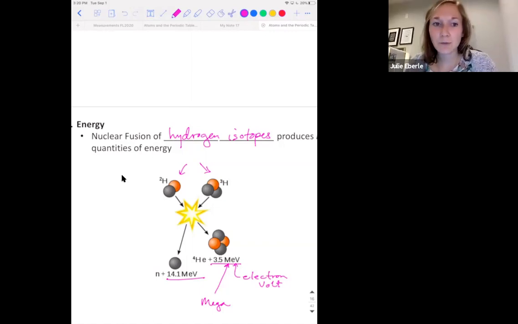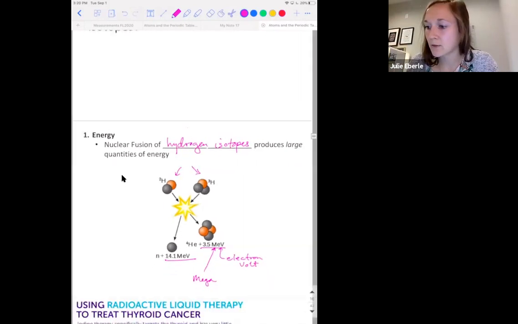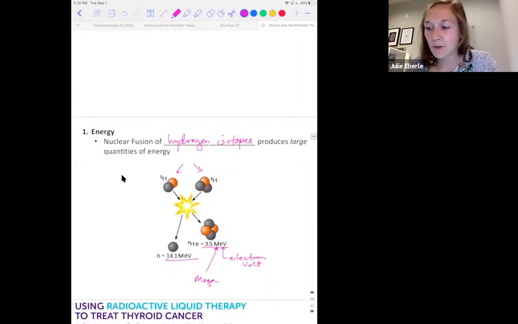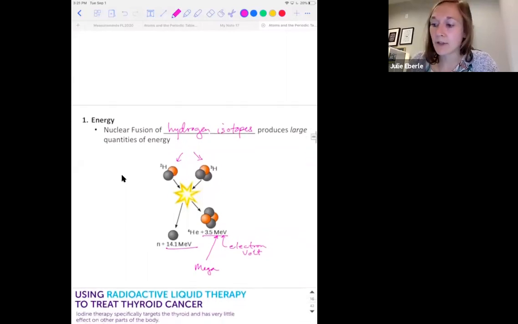Now, back in the 50s and 60s, when nuclear energy was kind of up and coming, it's very dangerous as well, by the way. Even though the plus side is it produces a ton of energy, the downside is it's dangerous, right? A nuclear explosion is a lot more painful and a lot worse than other forms of energy, burning coal and things like that. So that's why people got really skeptical, because we had some nuclear reactors explode in different places around the world. So they kind of backed off from using that kind of energy. But 2020, we're actually back into using nuclear fuel, okay? So a lot of our cities, a lot of things run off of nuclear energy. All right, so there's that.